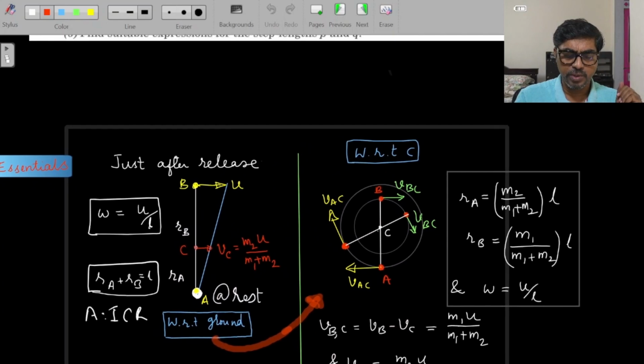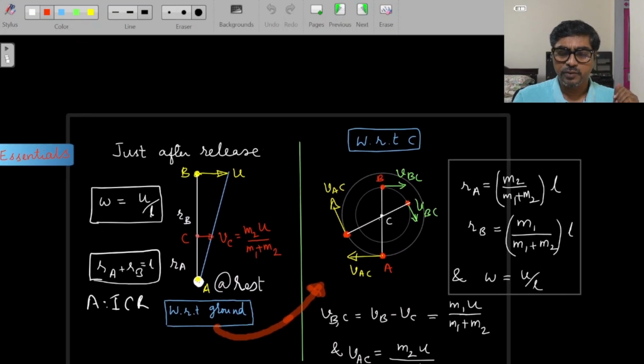The first part would be to have an understanding of certain essential things. So this is number one: understanding the instantaneous center of rotation. The moment you release, A would have zero velocity. So the particle having zero velocity would be at the center of rotation, and the entire system, A, B and string together, would behave like a rigid body having rotation and translation.